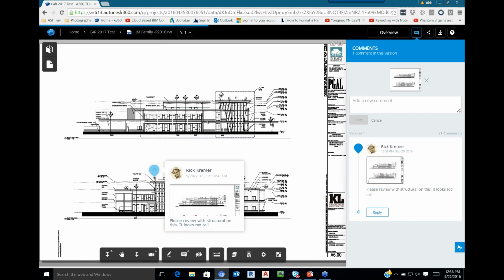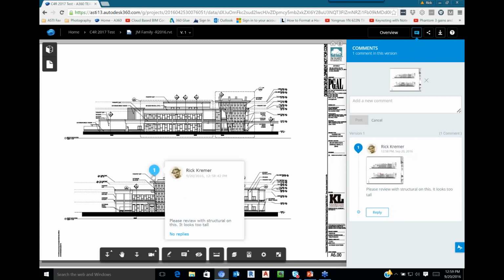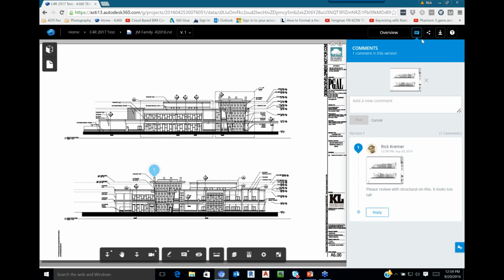Now what happens is that this information, you'll see it has a review number 1. Also, everyone on my design team now automatically receives this email. They'll be able to reply back, and when they get this email, they can basically click on the hyperlink and it'll take them right to where this icon is. And we can go back and forth.